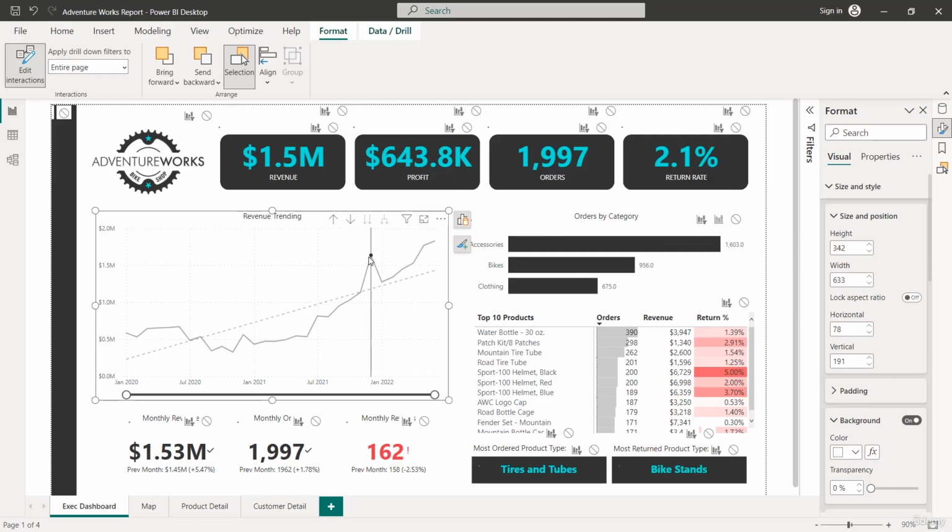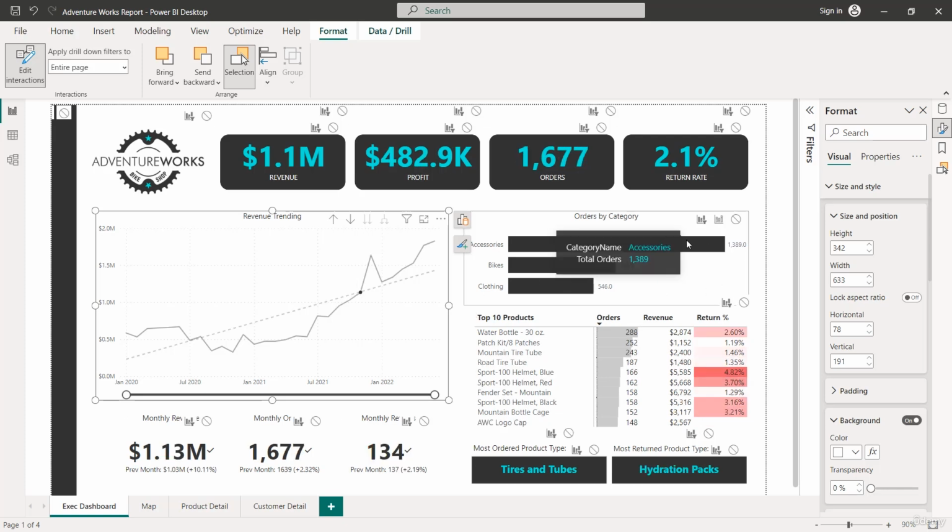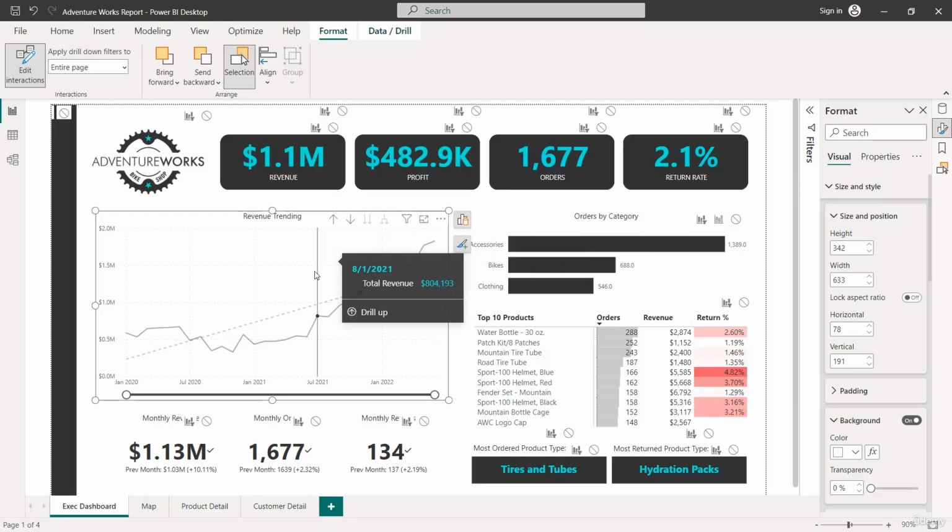And now as I select or filter different time periods, that bar chart is refiltering entirely, which in my opinion is a more intuitive type of interaction. Now, one other update that I'd like to make here is the interaction between this line chart and our monthly KPI cards. The intention of these cards was really to highlight the current month's data, so they really shouldn't be impacted by any sort of date time filter, including the line chart.